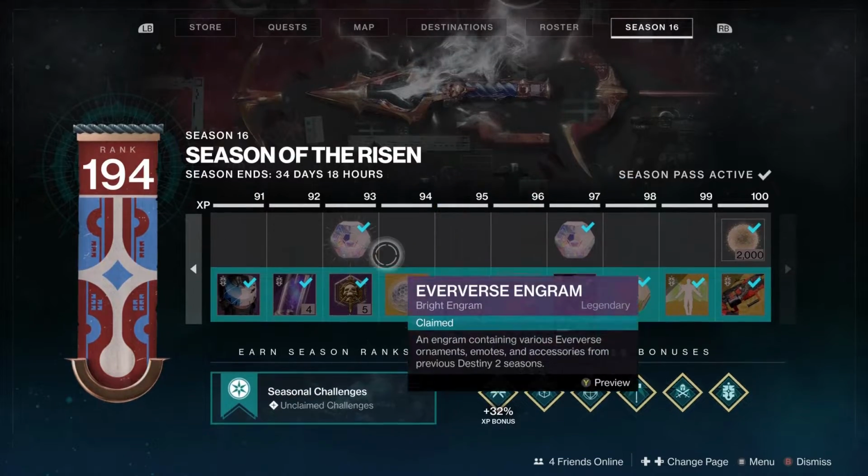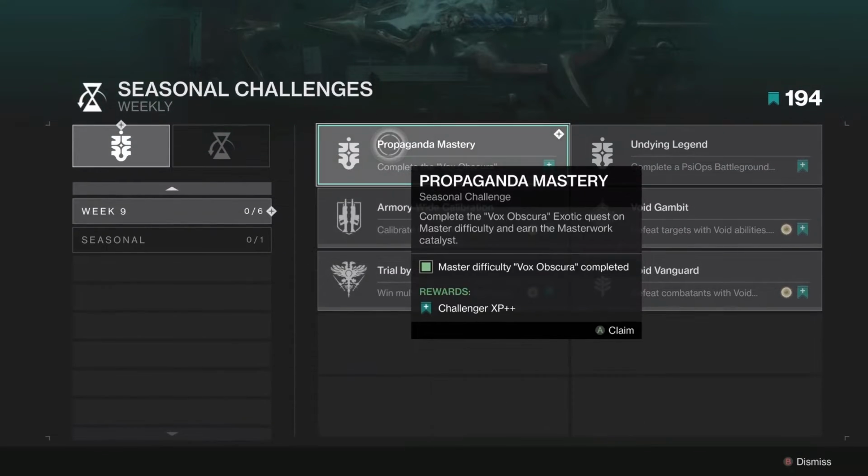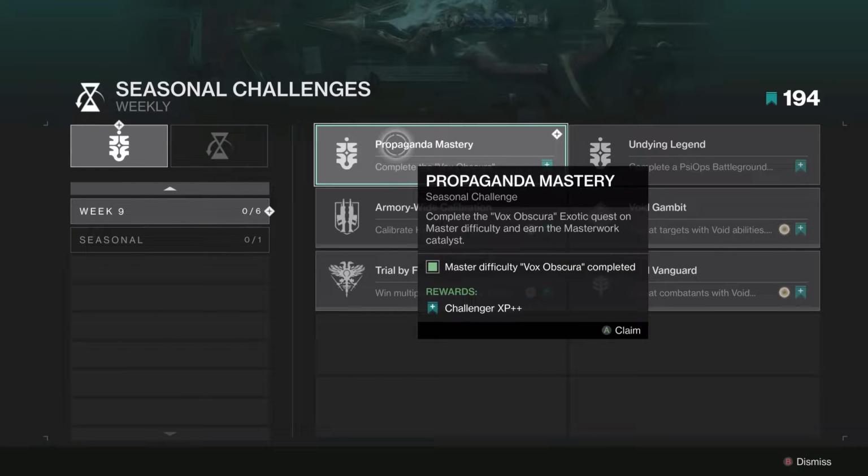Speaking of challenges, let's look over what they are for this week, an excellent source of power. So Propaganda Mastery: complete Vox Obscura on Master. If you needed a video for that, there are several out there. I would recommend a full fire team. It is not very easy to solo.